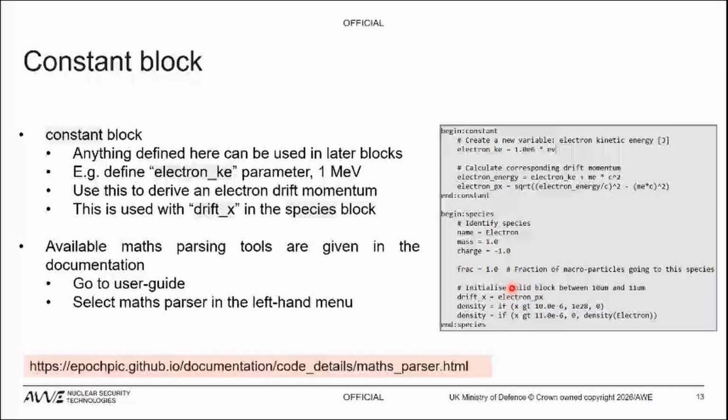Stuart, whereabouts are the me and eV and c constants defined? That is something else which is also defined in the maths parser. So if you go to the maths parser documentation page, which is here, you'll find a big block of all the constants which EPOCH already knows. That's speed of light, me, electron volts, which is the same as q0, so that's 1.6 times 10 to the minus 19. Lots of stuff like that. All the commands that you can do, like these if statements, are defined there. Square root. There are these. It can get quite complicated, but it's all on that page.